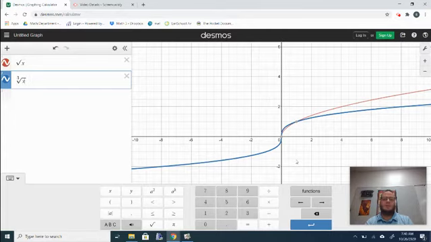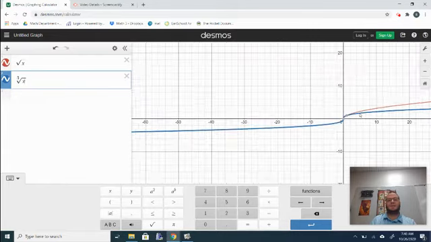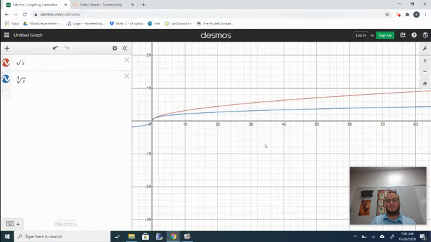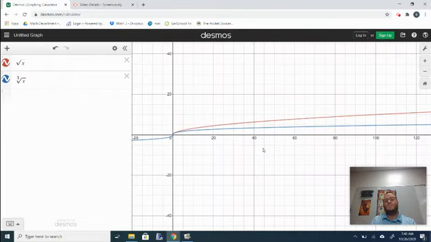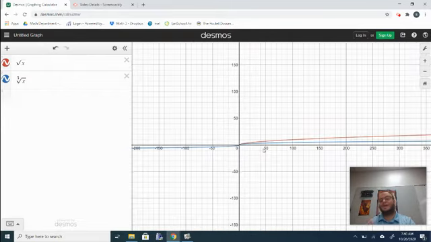Now, my range, though, if I zoom out, it's kind of hard to see, and this is one of those things in math that's hard to think about, because it's going up and it stops going up as fast because of the nature of square roots. It feels like it's just going to the right really fast, and it's not really going up, but it is. If I keep going to the right forever, eventually it's going to hit infinity. So my range here is going to be from 0 all the way up to infinity.